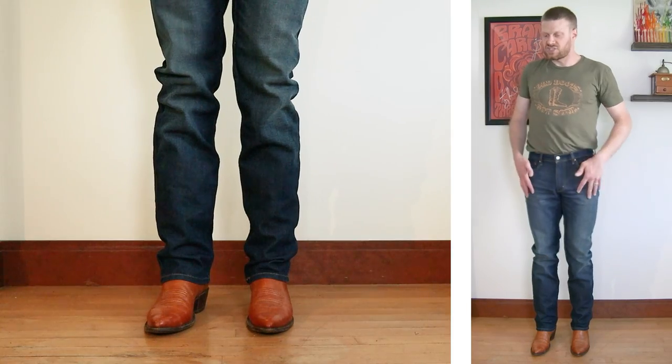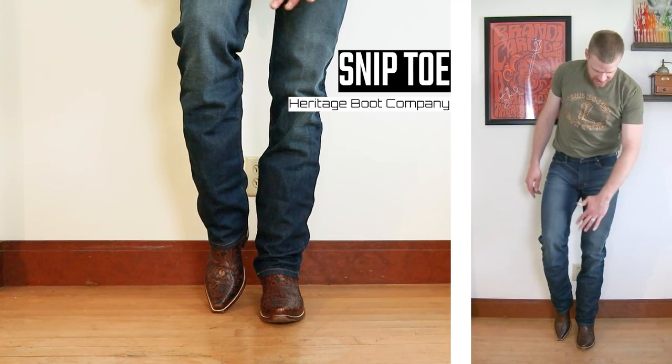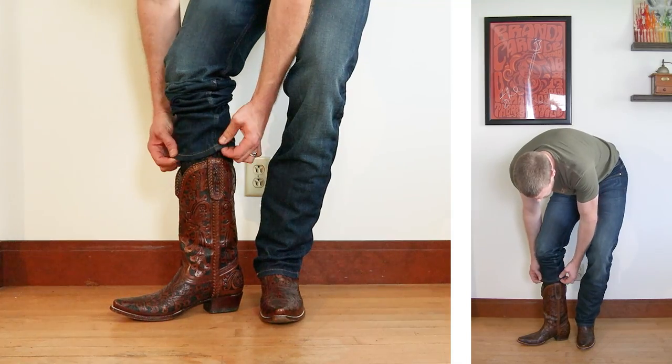Let's try these jeans now with a snip toe. All right, here's our snip toe example. This is the Flores boot from Heritage Boot Company. It's all hand tooled, it looks beautiful. It's got about an inch and a half heel here, and it comes up about 12 to 13 inches tall.